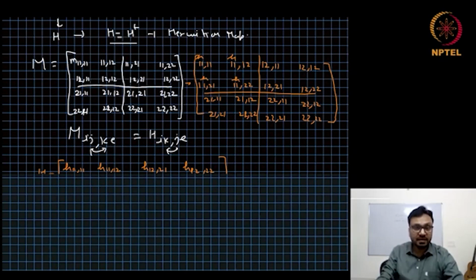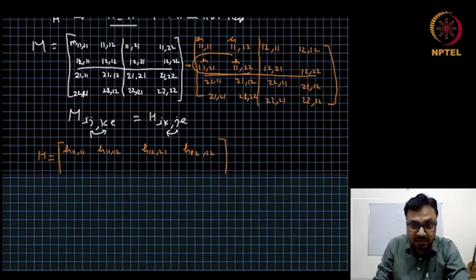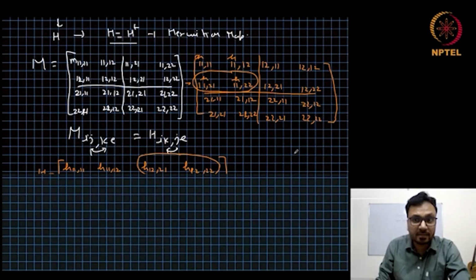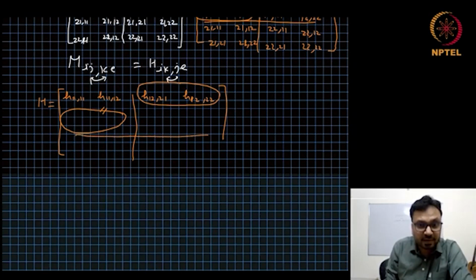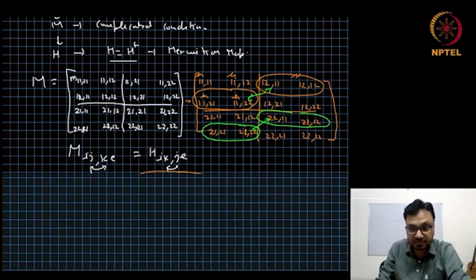If we convert H into M, then this will be the conversion. But if we want to write the H matrix, then these elements here will come at this location. Okay, these elements you can see, let me put double bar here, will come here. So these blocks have been interchanged. Similarly, you will see when we do more calculation, these elements and these elements have been interchanged.